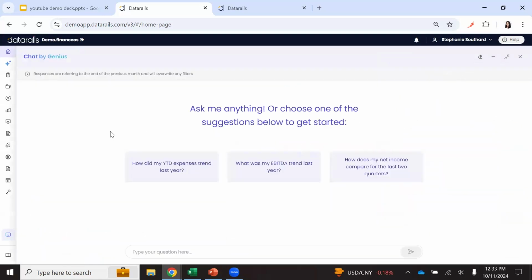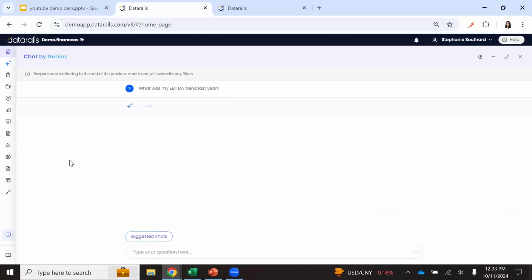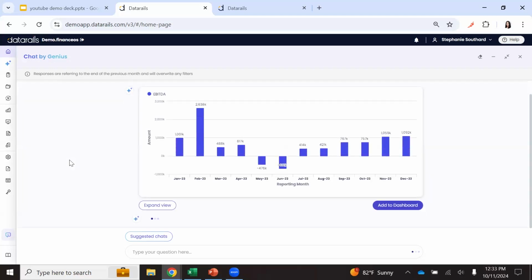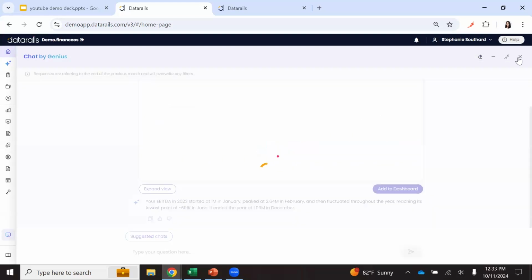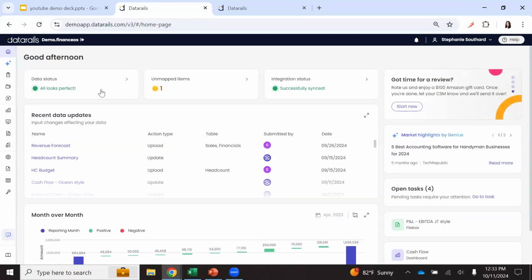Well, now you have Chat by Genius, as I mentioned earlier, and you can come in here and ask it a question. Within seconds, it's going to chart and summarize your data. Now, there will be pre-configured questions based on the data you're looking at, or you can come in here and write any of the questions you want to ask. So you can see here, it charted it, it summarized it. We can add this to a dashboard, add it to a presentation to present. Now, from there, we're answering your questions, we're giving you the insights, we're giving you the data.